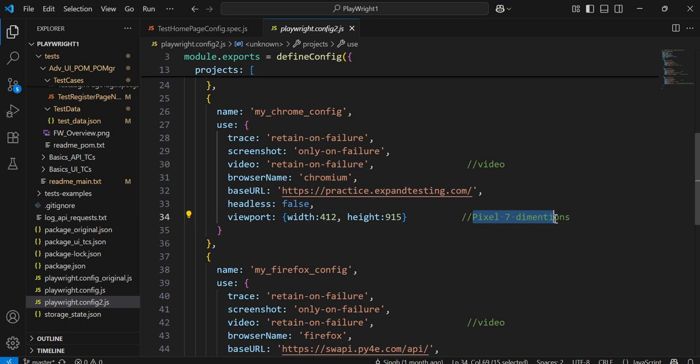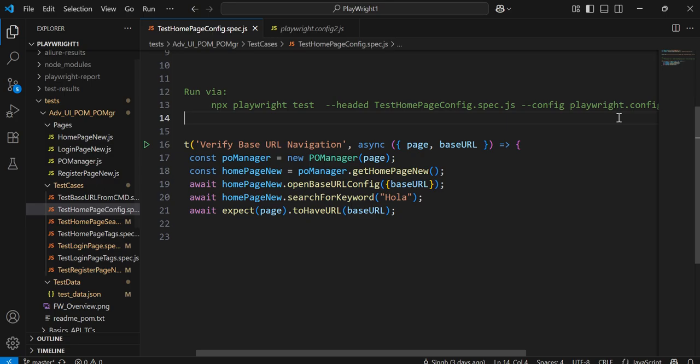Right now I have used the dimensions of the Pixel 7, a Google phone, so I have given the width and height of the Pixel. Let's see how the output will be. Headless false, I want to see it. So now let's run this particular command.